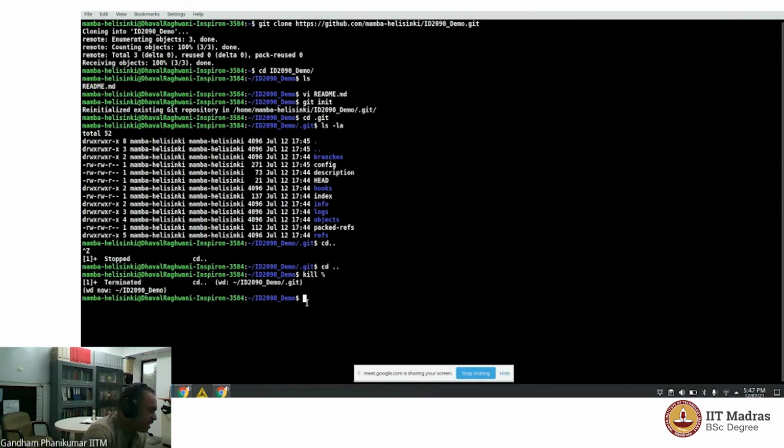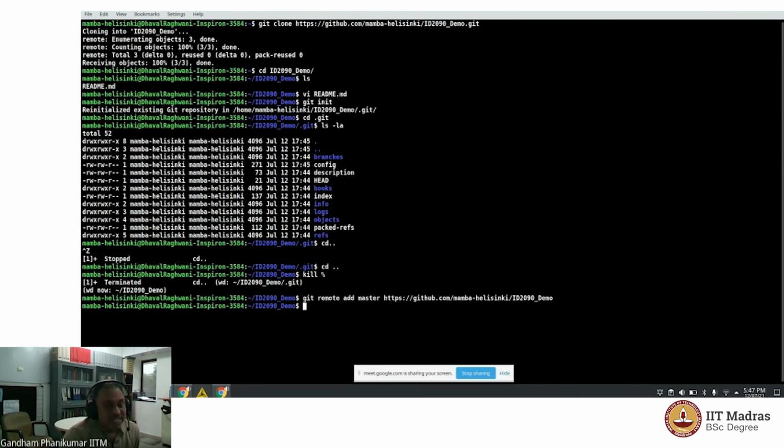So git space remote space add, and then give a name. Let us say master, which is the name for the remote location of this particular directory, and then you have to give a URL. You already have the URL, so type that URL and enter. Now it understands that there is a remote location that you have configured.